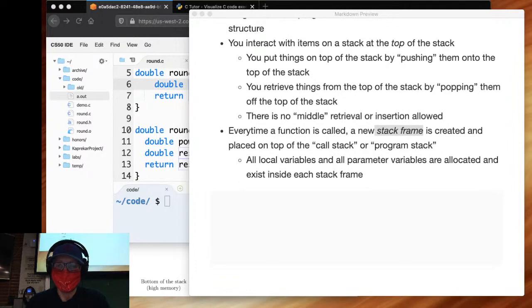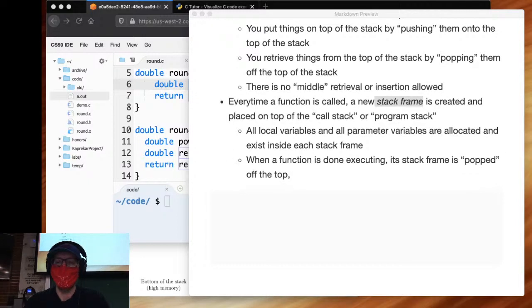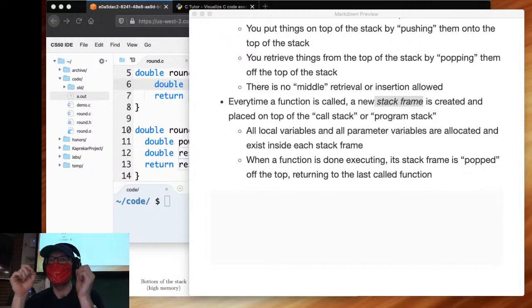Right? When a function is done executing, its stack frame is popped off the top, returning to the last called function. So now you can see how this LIFO data structure helps us.